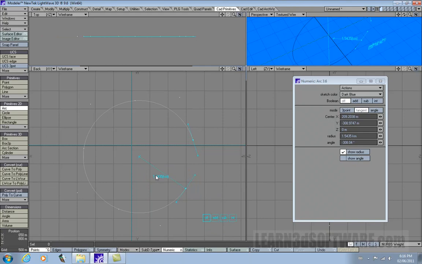And you can interactively see the measurements in real time. And then angle, you can interactively see the angle just as before.